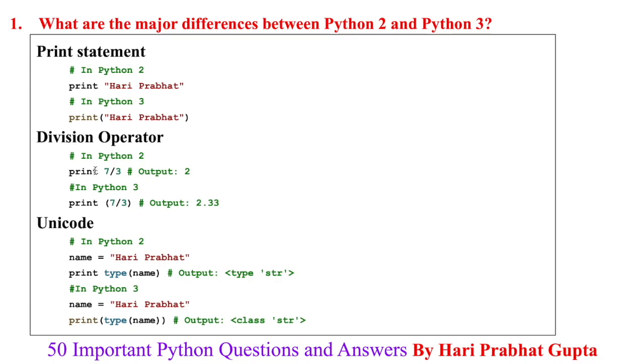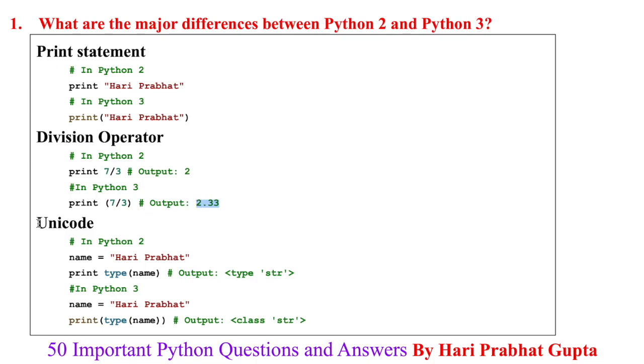In Python 2 the division operation performs integer division if both operands are integers, which means that the result is tuned towards 0. In this example, print 7 by 3 is an integer division because 7 and 3 are both integers and the result is tuned towards 0, so the result is 2. But in Python 3 the division operation always performs floating point division even if both operands are integers, so the result is not tuned towards 0 and the outcome is a float value. Here the outcome is 2.33.